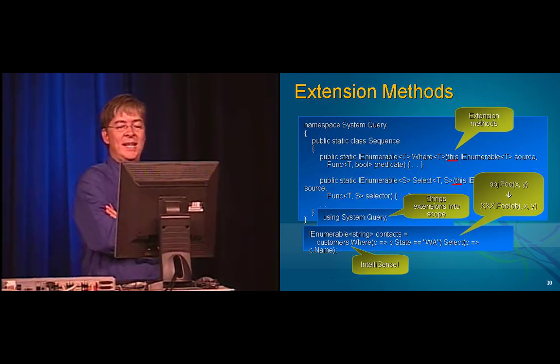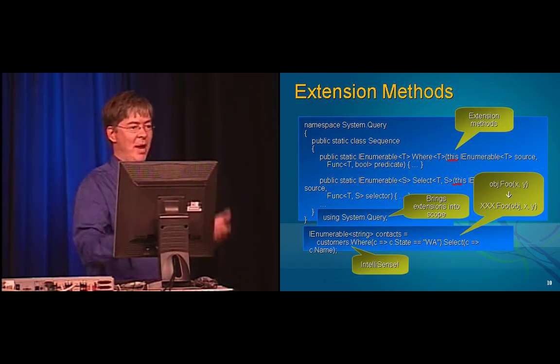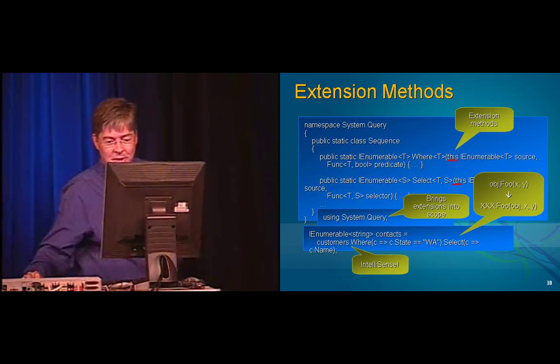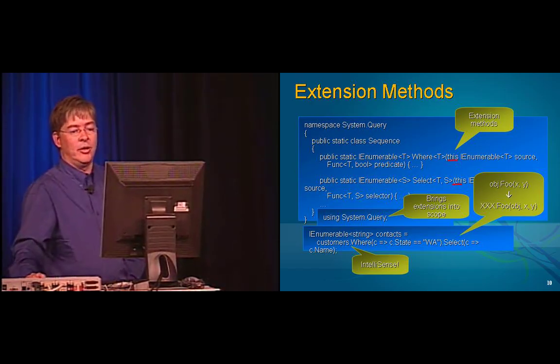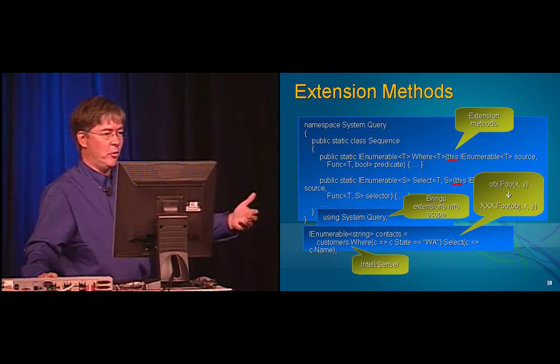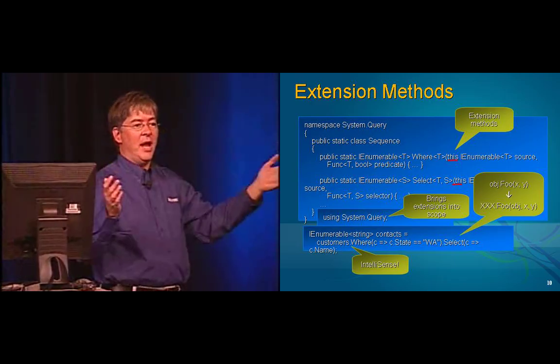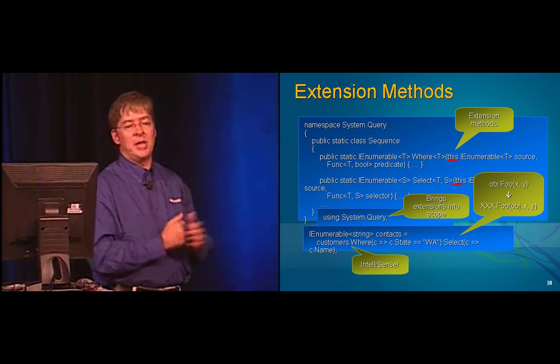Now, the way it works is that after we do the lookup of a method, say here, for example, we're calling object.foo of x comma y. Well, we go to the class of object. Does it have a foo method? No. Does its base class have a foo method? Blah, blah, blah. And we try and find it. And if we don't find it, today we would give an error.